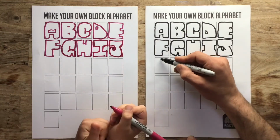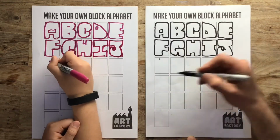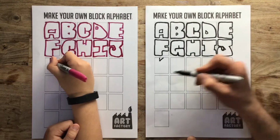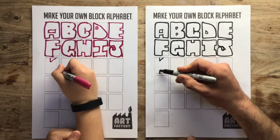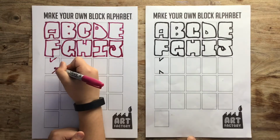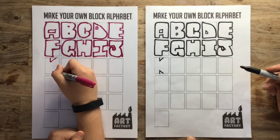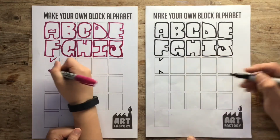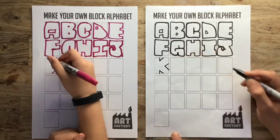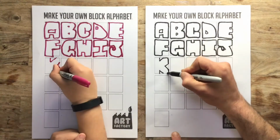Okay, K. The line again, about 1/3 of the way across, straight down, and then it goes at an angle. And the same on the bottom opposite direction, making the angle. Oh, you need a straight line going up there. Nope, that's going to become an N. Try again, it's okay. And then the middle bit, like that. And then we're just going to carefully put a line around the edge.